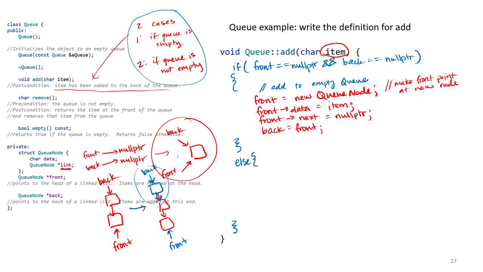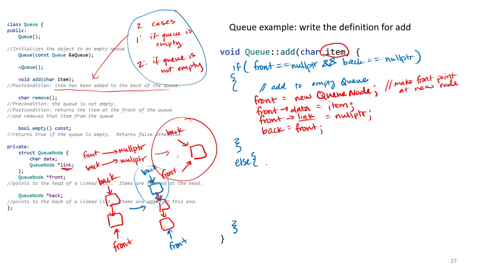And in this case, once again, I made that small mistake. Be careful here to use the correct name. In our case, the pointers linking each node together are named link, not next. So let's just make sure we use the name link when we are modifying the pointer within each node. So now we've covered the case where we need to add a node to an empty queue. The last step is to consider the case where we need to add to an existing queue.